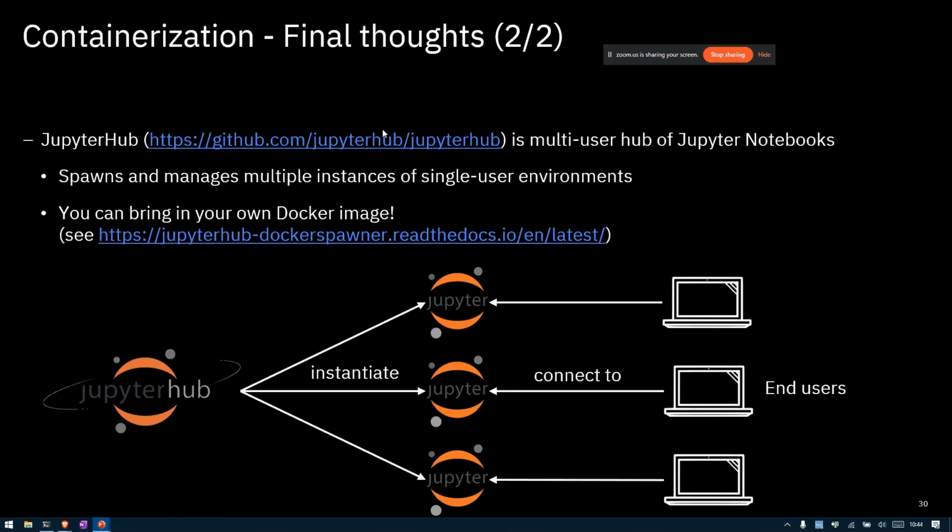Any Docker image you tell JupyterHub to use, and then each user can connect to their own instance and shut it down when they're done working and start it again. That way, the container doesn't always book the GPU, but only when the user wants to start their own instance. So it could be a nice tool to consider if you want to run that kind of work.